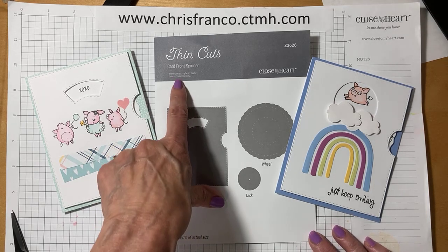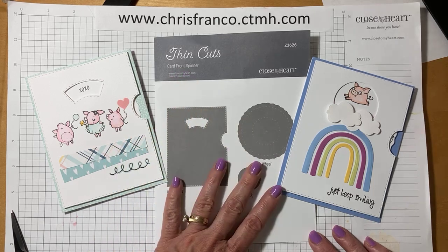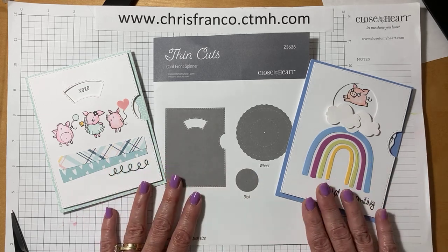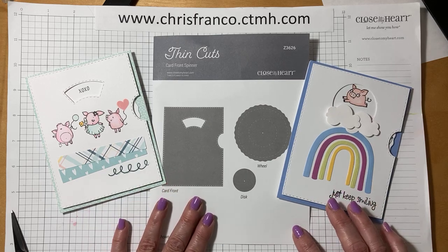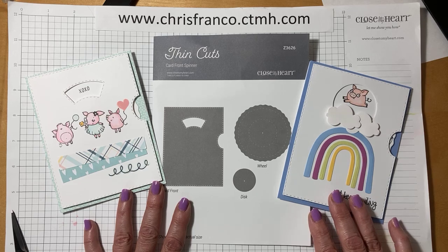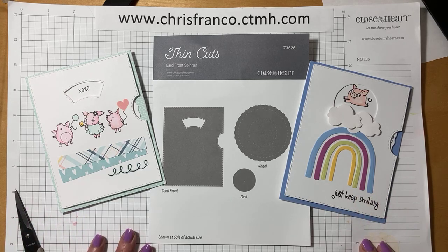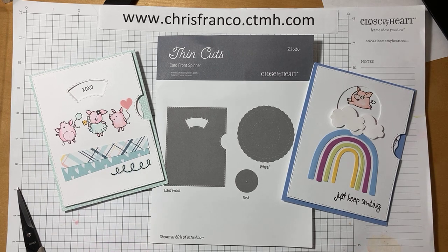Anyway, I'm here with Close to My Heart's Card Front Spinner. And good news is that this die is not retiring, but we have a whole lot of dies in the main catalog that are retiring this month. So be sure to check them out. And I've been updating my blog and my Facebook page with reminders of what wonderful dies are leaving us. And I have seen a sneak peek of the new catalog, and there's some lovely stuff coming, but I can tell you that there are things not like these dies that we have right now. So if you like those dies, be sure to get them.